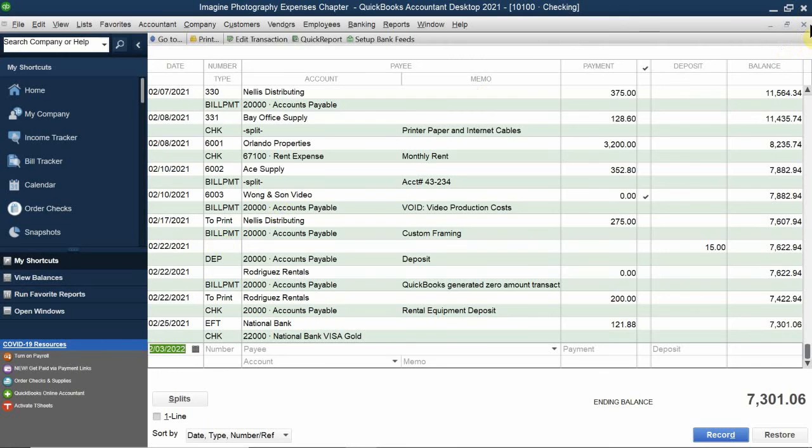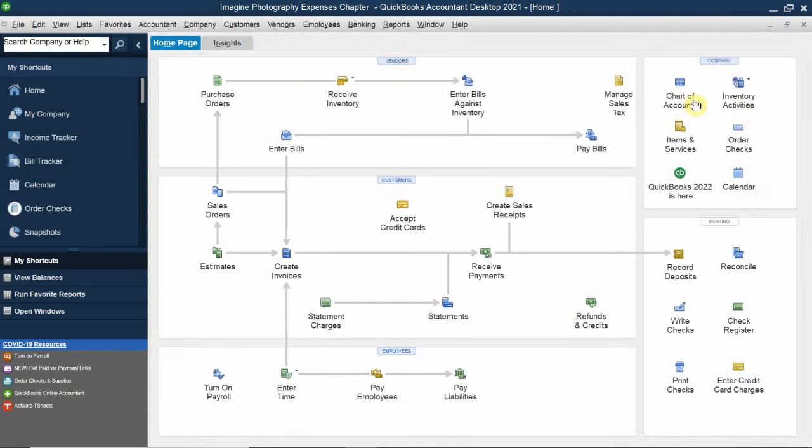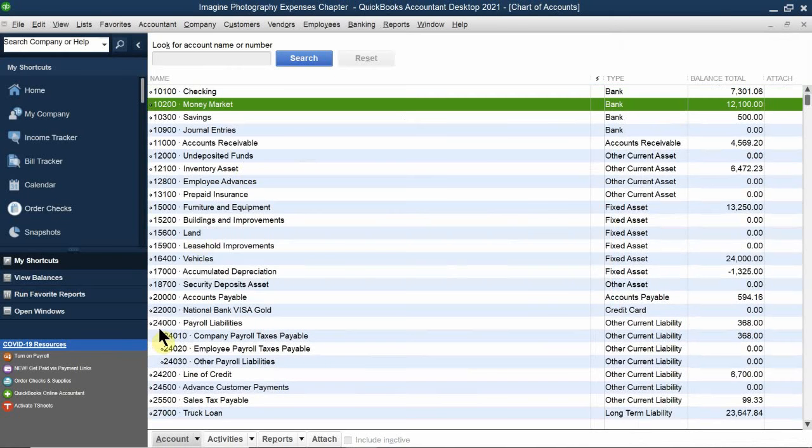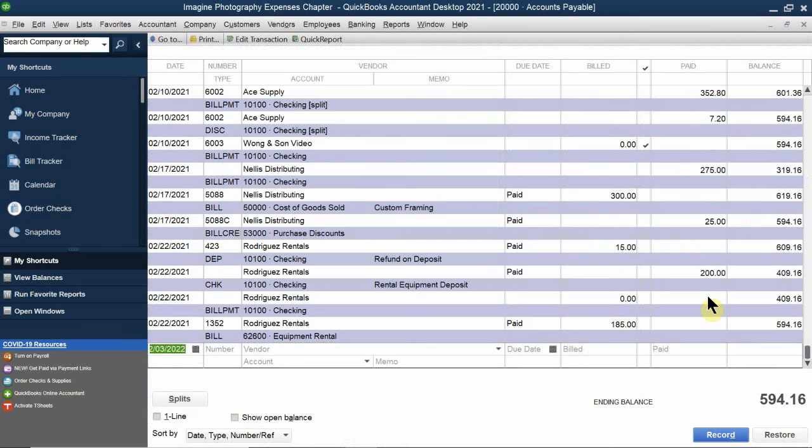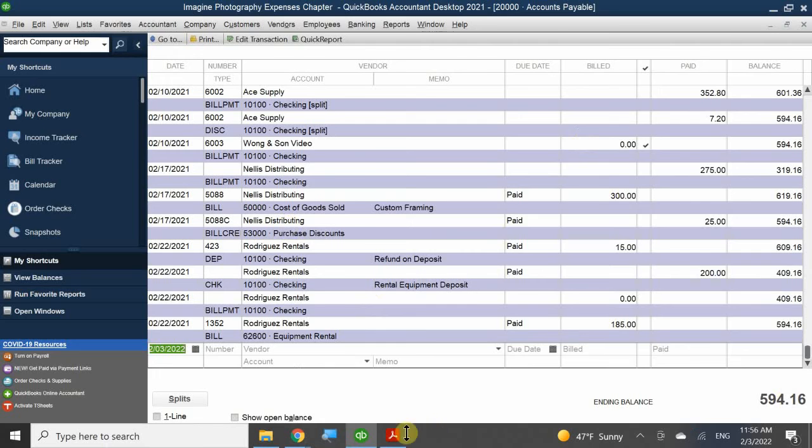And of course, by doing so, it will affect your actual accounts payable account. Because look, remember I showed you the accounts payable. Right now, you owe this much money, but if I actually double click on it, it affects my accounts payable because look, I paid with the check here. I have a bill payment right here. Okay? It paid it off and credited my accounts payable. So in this case, letter B is actually true.